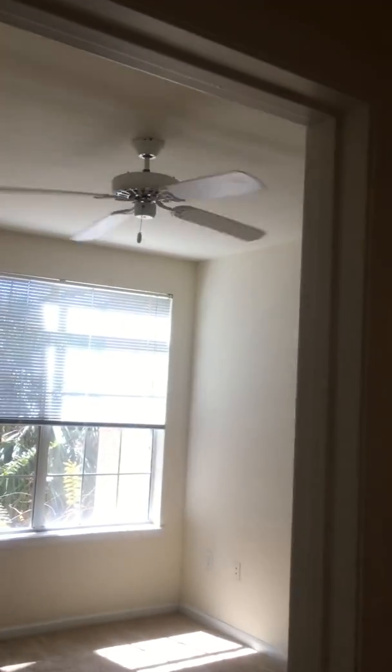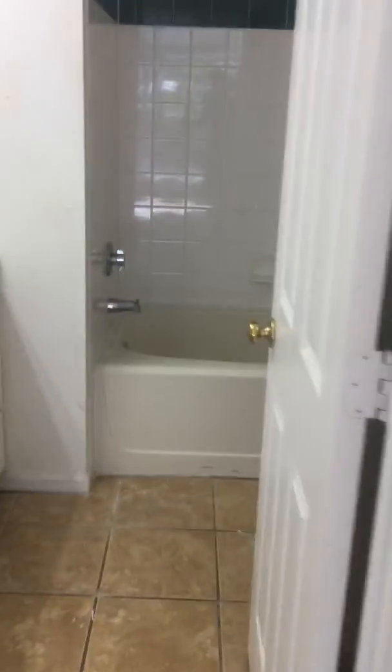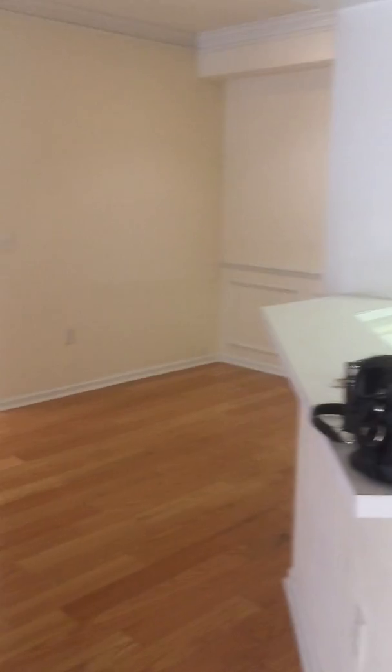We have a good cleaning lady who could take care of that. There's something on the mirror but it looks like it comes off. So that's the unit. There are ceiling fans in the master, in the living area, and one in the second bedroom as well. The second bedroom has a bathroom attached, which is nice. And it's the hallway back out to the front door — that's it, that's the unit.